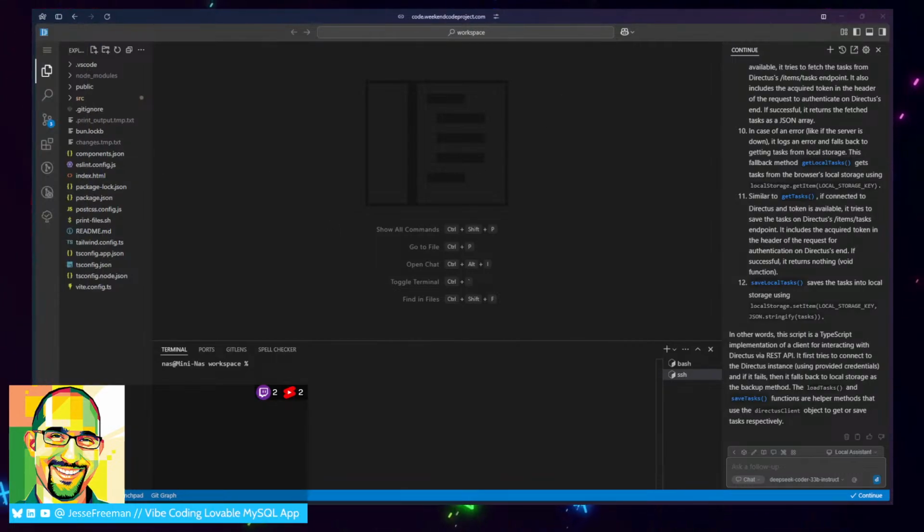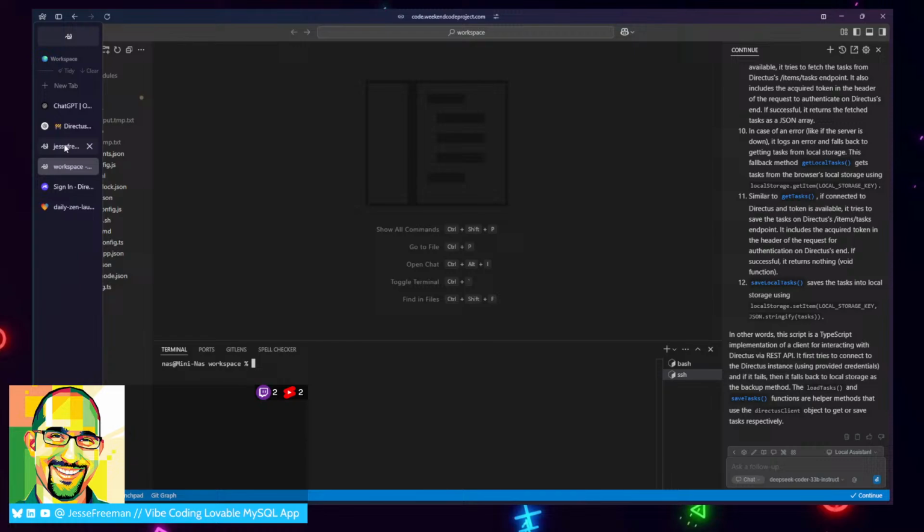I'll just close all this stuff out of my other windows and organize my screens. The goal of what I'm trying to do, because I'm just cheap and lazy, is that I don't want to have to keep creating a new Supabase database every time. And I wasn't able to really get Supabase to work on my own dev environment. So long story short, what we're going to do is I'm going to come here.